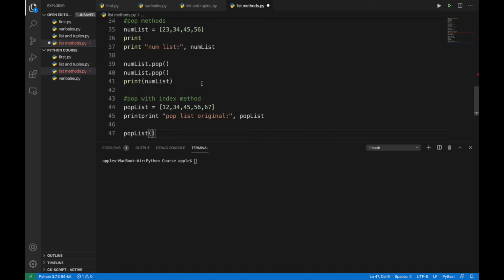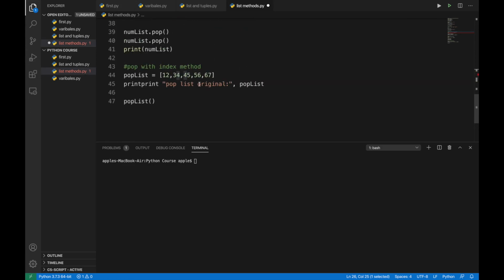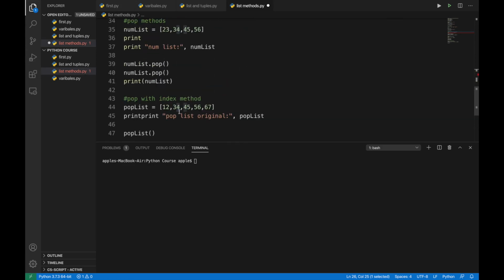So as you saw in the previous place, we just removed 54. 54 was the element we wanted to remove, so we just typed in 54 and it got removed. But sometimes while programming we set the place value. For example, this first place is the place of something really important, and this place is the place of something that needs to be removed again and again, and this has index 1.